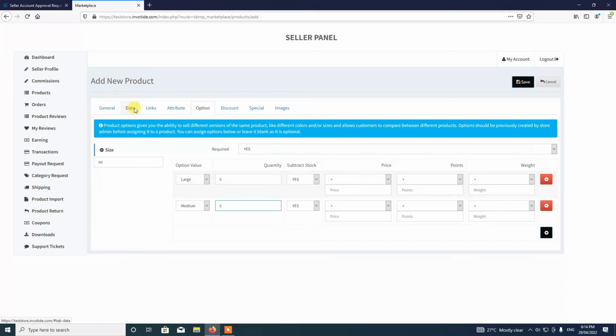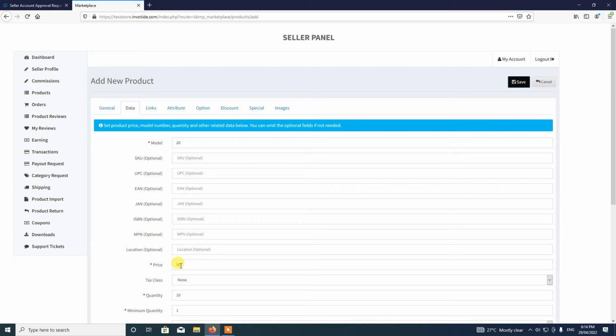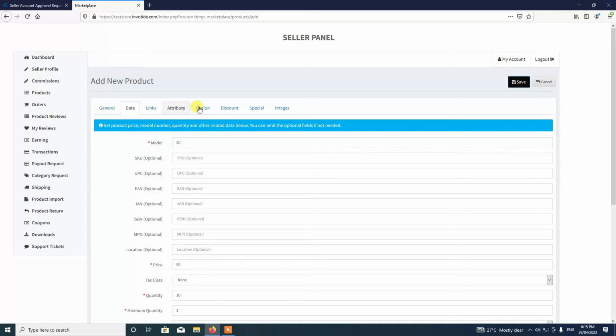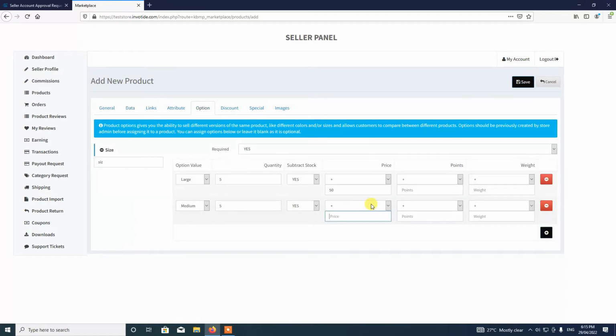So if the base price is 50, let's say for the large product option, if the price of the large product option is 100, so we go back here and select the plus sign and add 50. So if the medium option is the same as the base price, which is 50, we add 0 here.